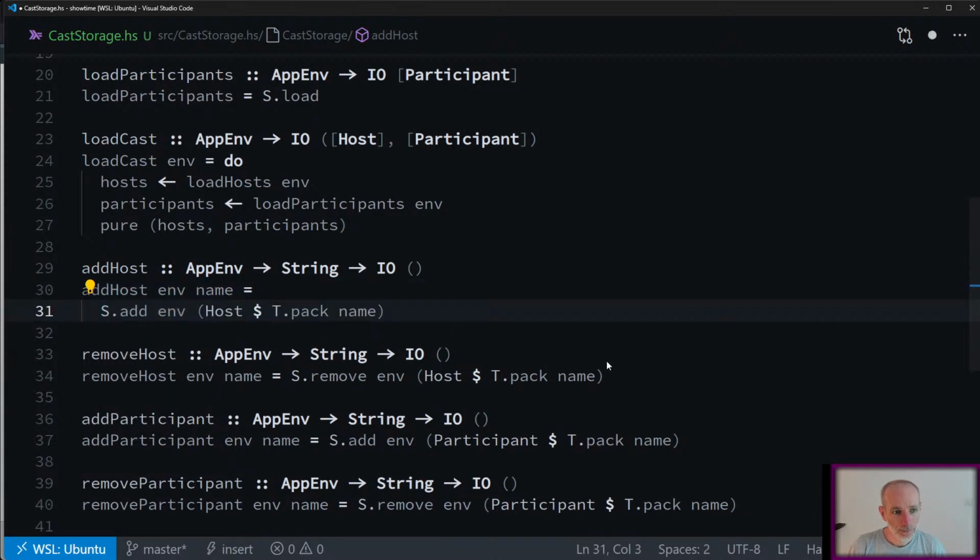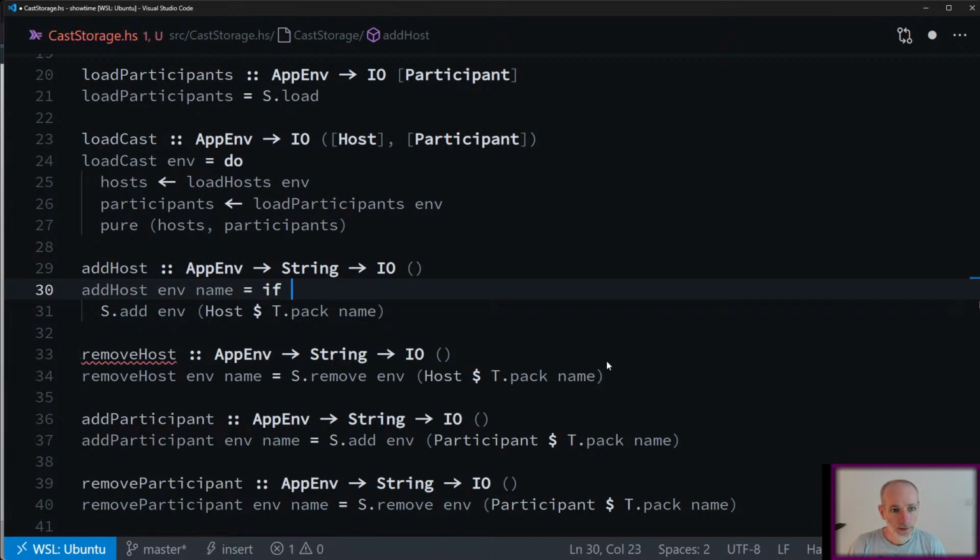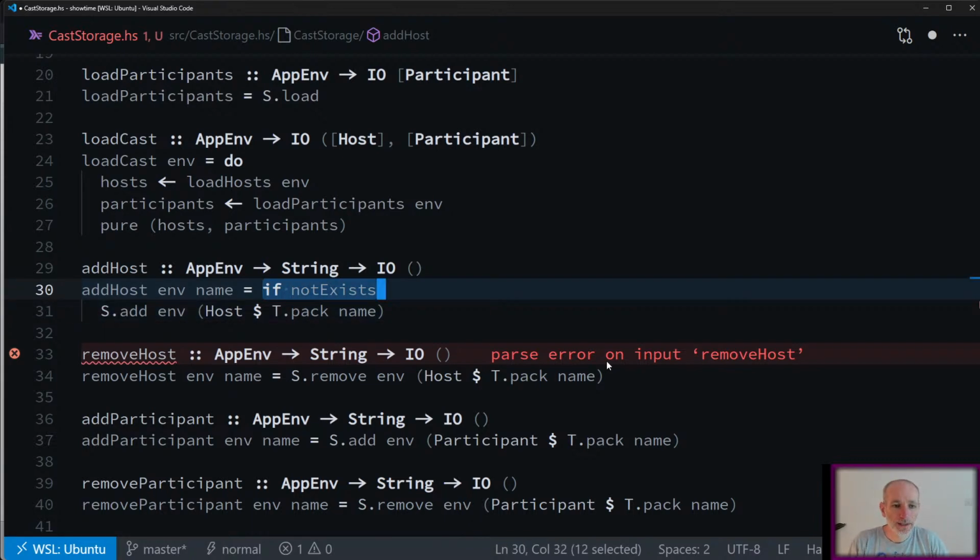So I think what I really want to say is something like if not exists. Right, we're going to need to do a few steps here. But the principle is if we don't already have this person in the file, then we'll add them. But if we do have them in the file, then we won't do anything.